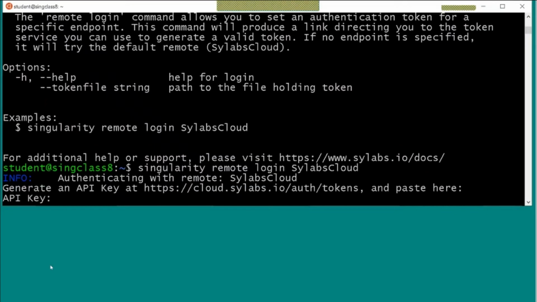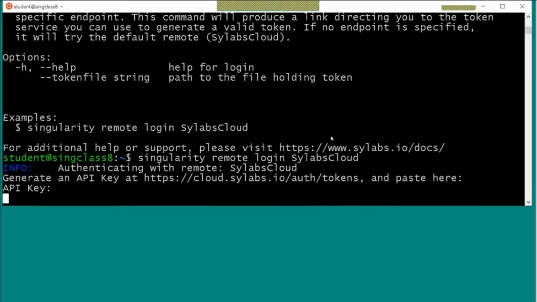What you're going to do is navigate over to Sylabs. When you enter that command, it gave you basically a little URL. Just follow that URL, and that's going to take you to Sylabs Cloud. You're going to sign in, and that URL is going to take you to a place where it says generate token, or my tokens. There's a little text box. Enter the name or something about the token that you'd like to generate. Create your new access token, and you can copy that to the clipboard and paste that back in to where it says the API key.